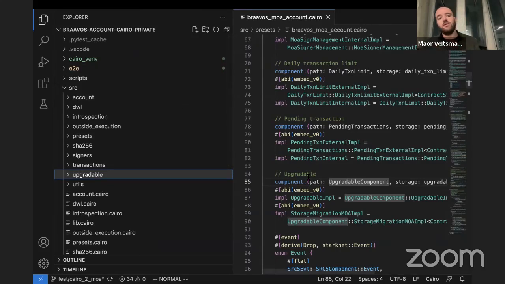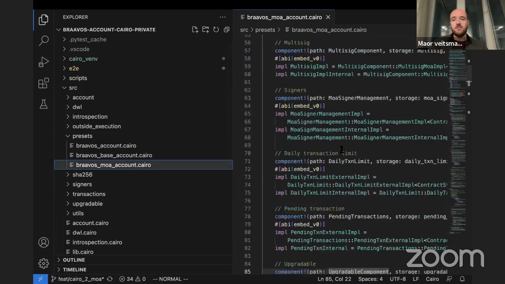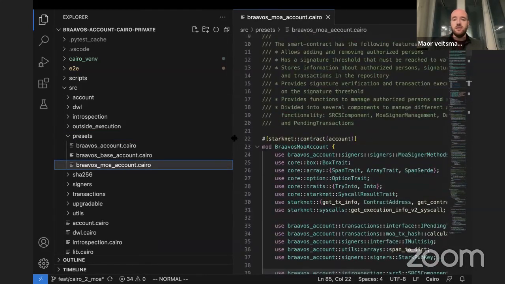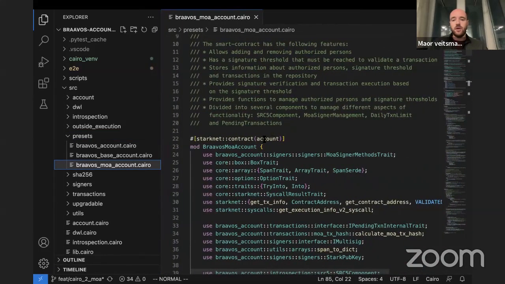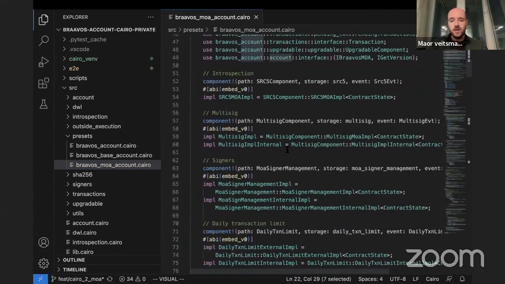And the presets folder is where all these components get combined together into a contract. So for example, the Braavos MOA contract is the account contract of our multi-owner account.